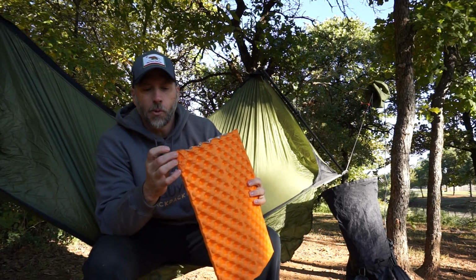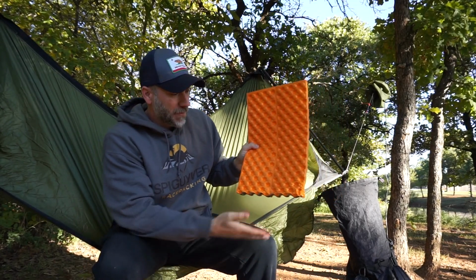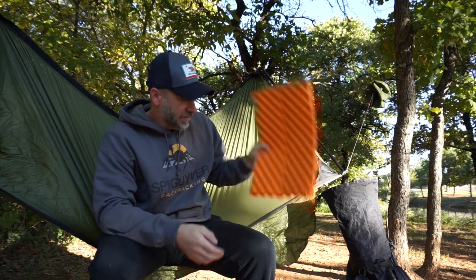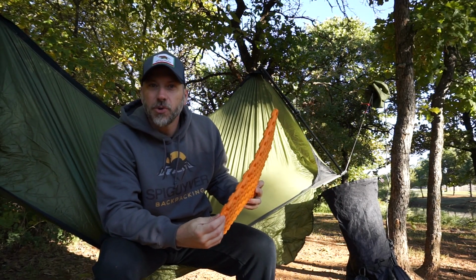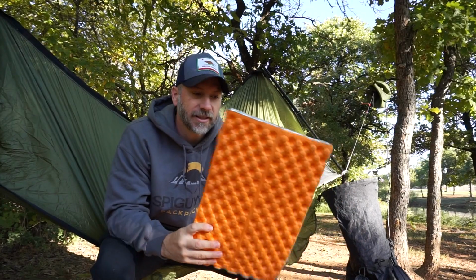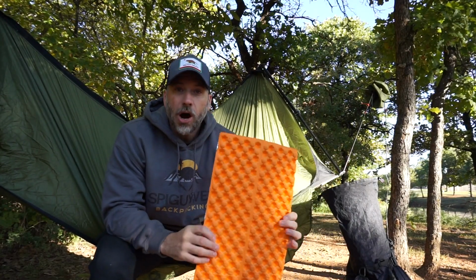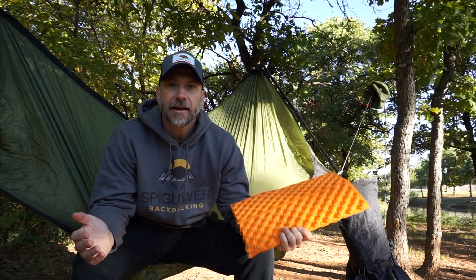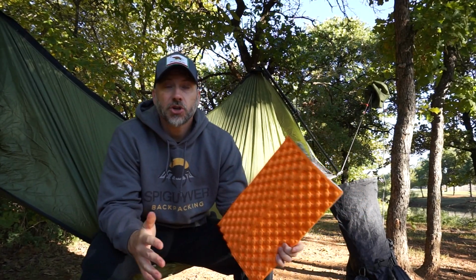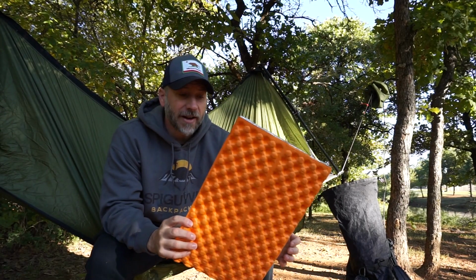Now you can see mine's kind of worn here on the edge, and that's because that is the lower edge of the backpack, and times sitting it down or whatever, it's kind of gotten chewed up a little bit. No big deal. These things are super cheap. I think I got this one off of Facebook. Somebody had cut the top off because they had gotten an extra long one, or they were shorter. They were just looking for a torso length, so they cut it up. You can find a lot of people that do that.